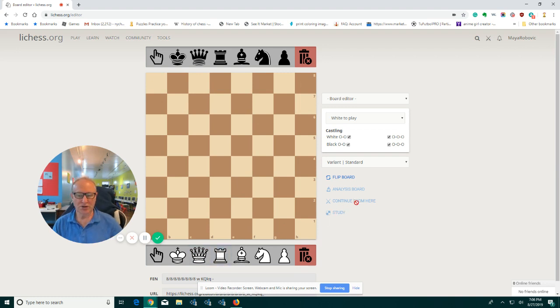And then you click on continue from here and you play against the computer on level 1 or level 2 is fine too. That's how you could practice this.